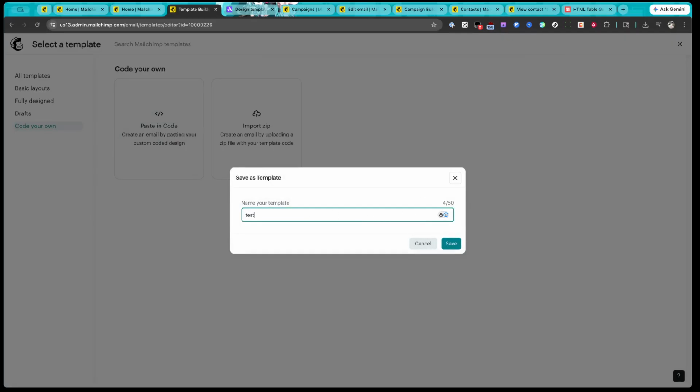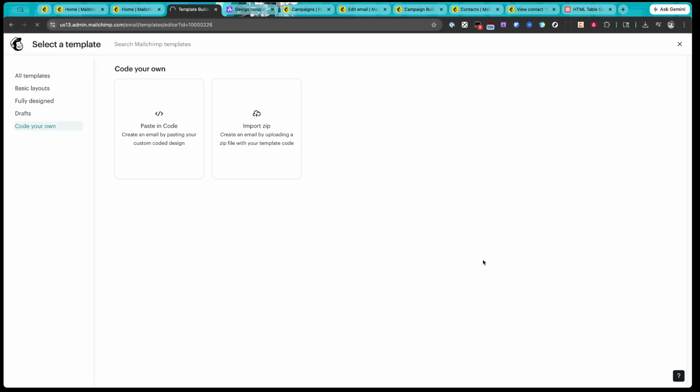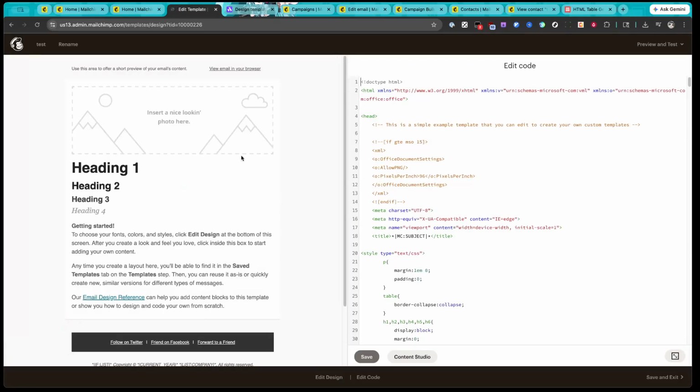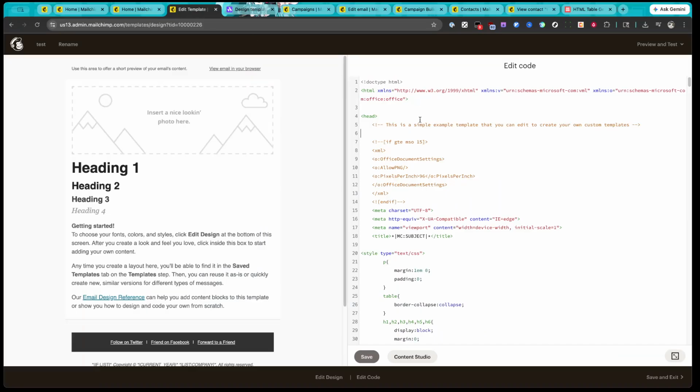Once you've got that sorted, open your browser and search for Mailchimp-compatible email templates on platforms like Layer or similar services. These platforms often have a variety of templates to choose from, and many of them allow you to edit the design directly on their site. Choose a template that fits your needs and make any necessary adjustments. When you're happy with the design, export the template as an HTML file. Along with the file, you'll usually be able to download any accompanying assets, like images or style sheets, so make sure to grab those as well.